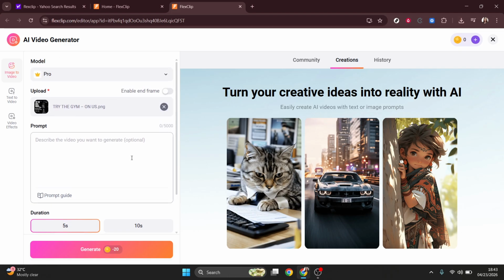When you're happy, export your video. Click Export. Choose your quality. 480p is available for free, while 720p and 1080p are paid options. Then download or share directly online. Give it a quick final preview to catch any last tweaks, and you're done.